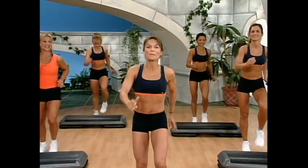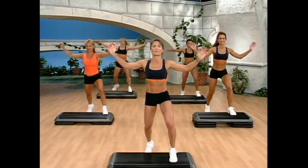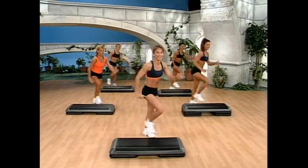All right, let's warm up. Basic, here we go. Up. V-step, swing flat the arm. Step kick right here, half back, do it again.